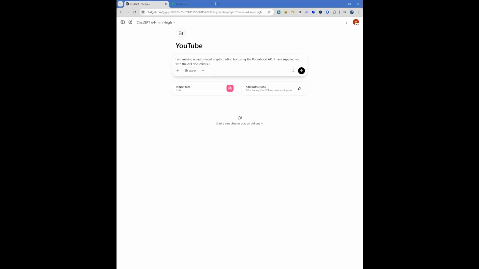I would like to make the bot using Python. You can choose any language you want. I'm using Python because I like it. And I want it to run on my Raspberry Pi 5.